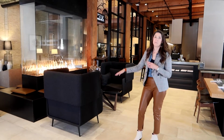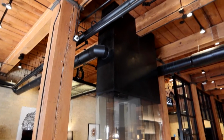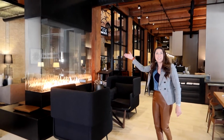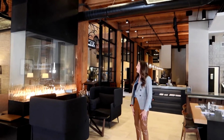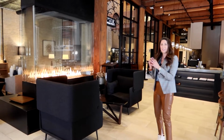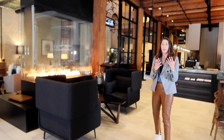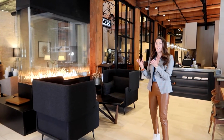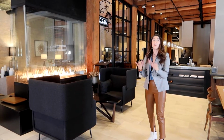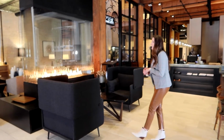But this in itself was quite an undertaking. It's massive. We have a wood structure building, and then we're saying, hey, put a big fireplace in there. That's scary to me. But it worked out. My colleagues, this is an integrated project for us. What that means is we did architecture, interior design, and mechanical and structural. So we brought really all of our expertise at DLR to the table. Which is great.